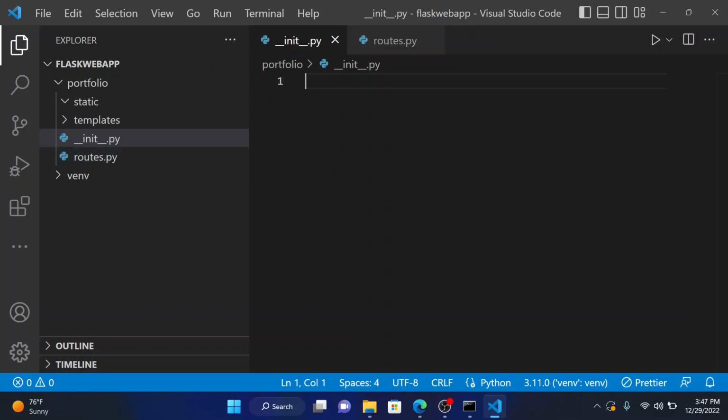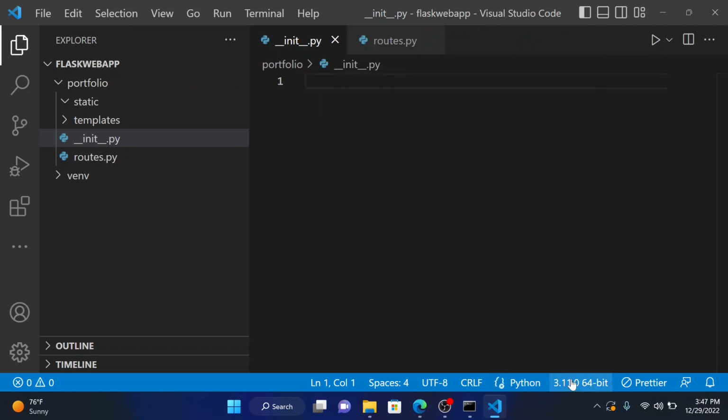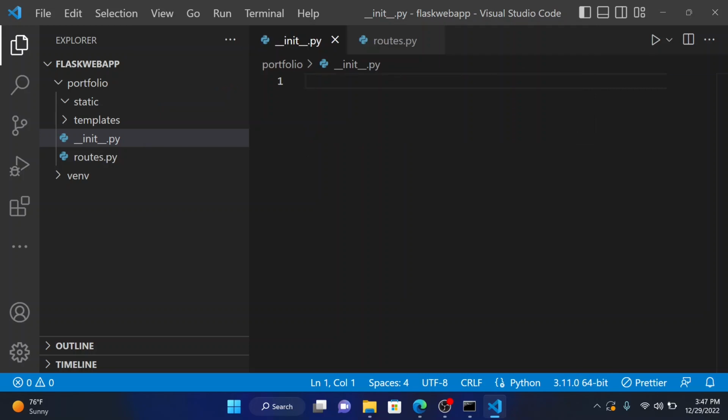Okay, so once we have that done, I'm going to go ahead and import a couple of things. Once you have everything set up, you can click on this part of your code. So if you click on this part of your code, in your case, by default, it's going to be something like this. Okay, so let me just go ahead and set it back to the default one, and I'm going to show you something. So I'm going to say from flask you're going to import Flask, and we talk about importations when you're talking about packages and modules.